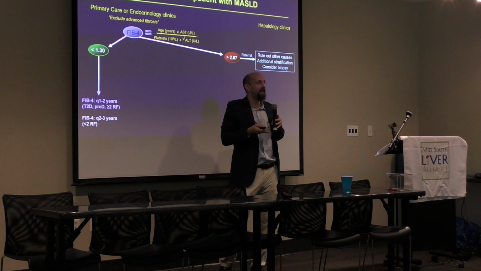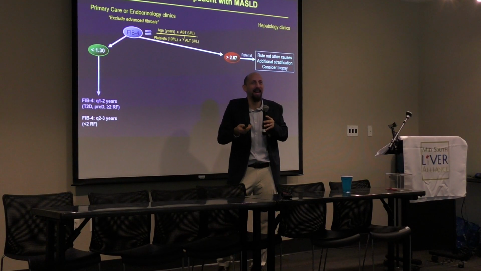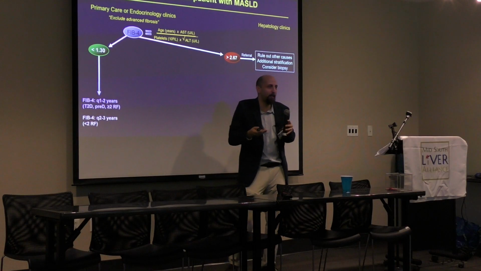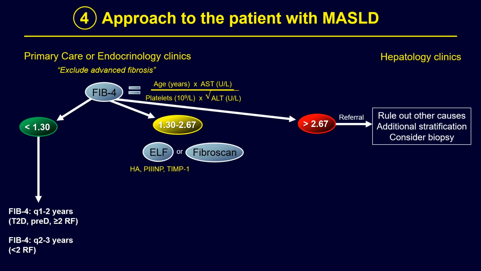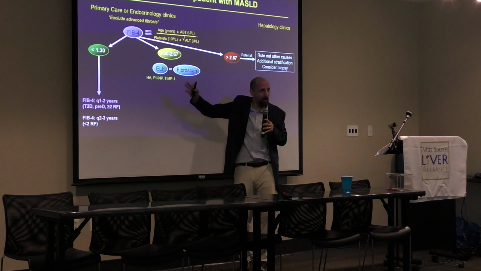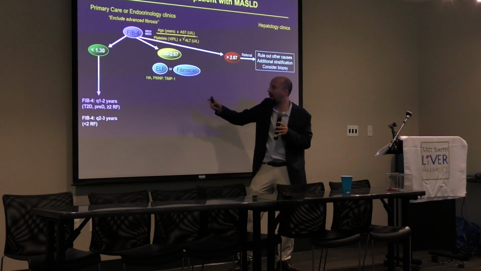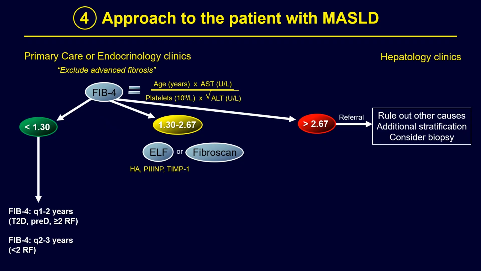And it's new because before 2022, we didn't even have a diagnostic algorithm. Can you imagine that? We were telling people we need to diagnose fatty liver, but we don't know how. Now we have this algorithm. The problem is that 30% can fall in this indeterminate zone where we don't know if they have fibrosis or not, the scarring tissue. So in those, we recommend a second test. Could be a blood test called ELF, relatively new, not very well covered by insurance, so we have trouble with that, and we are advocating to get better coverage for the ELF test. And then the FibroScan, which is an imaging test, easy to do, but not available everywhere.